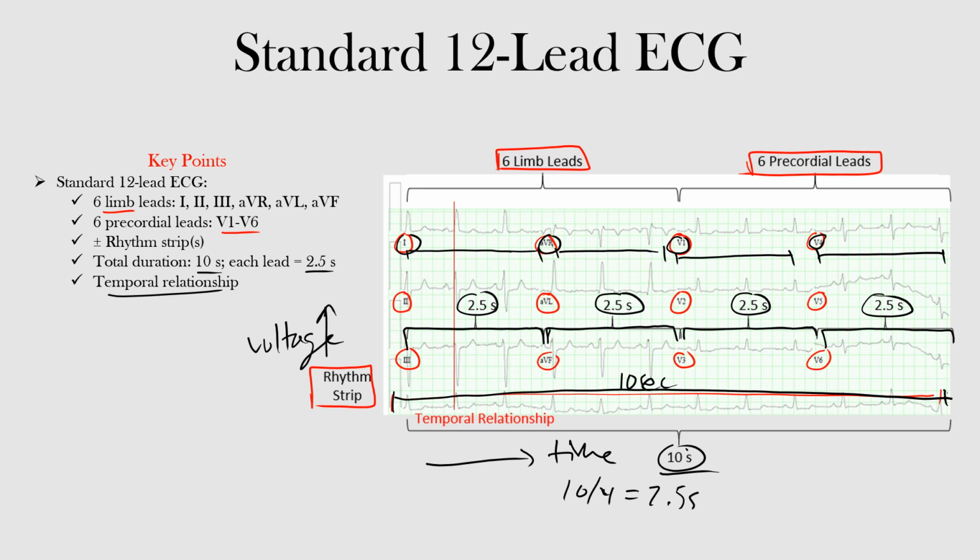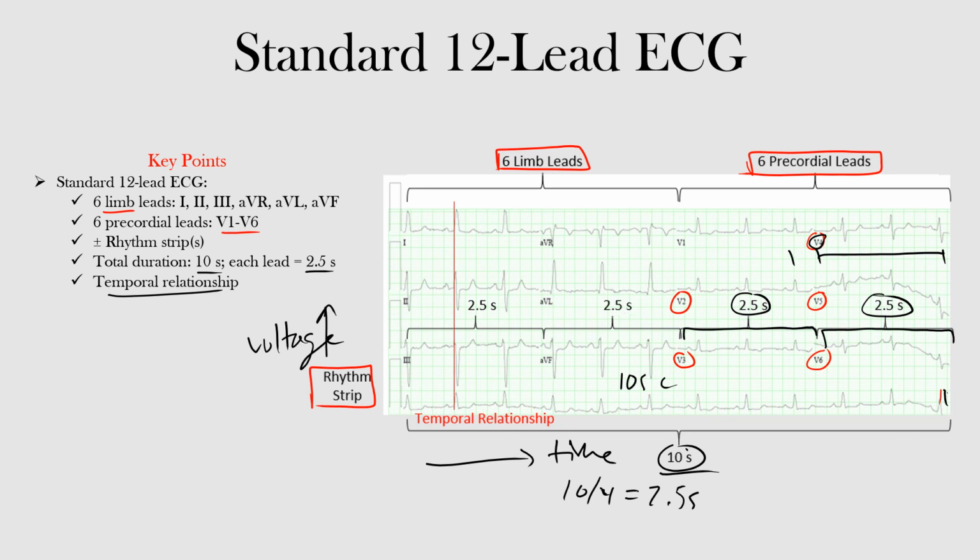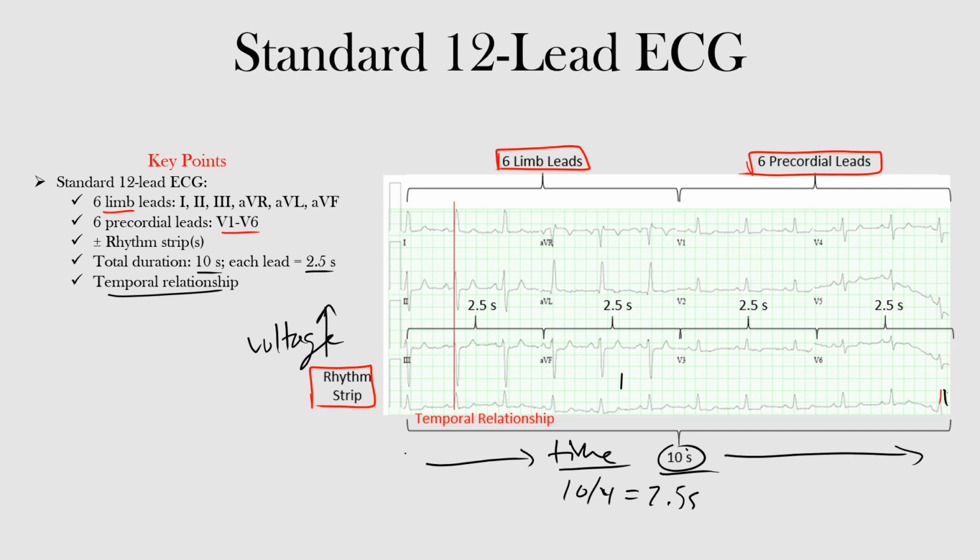And notice that we have, let's just erase some of this here. Okay, so you can see what I mean. What we're talking about with this temporal relationship is that, remember, time is going horizontally as we move from left to right across the EKG. If we use this red line here, everything occurring on this red line is happening at the same time, okay? So imagine this is 0 seconds and this is 10 seconds, so maybe this is 1 second. Everything happening here is happening exactly at the same time.